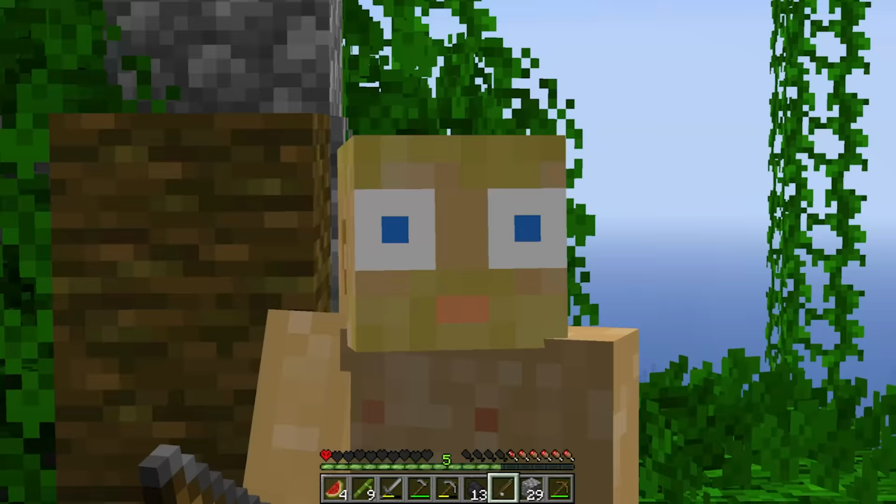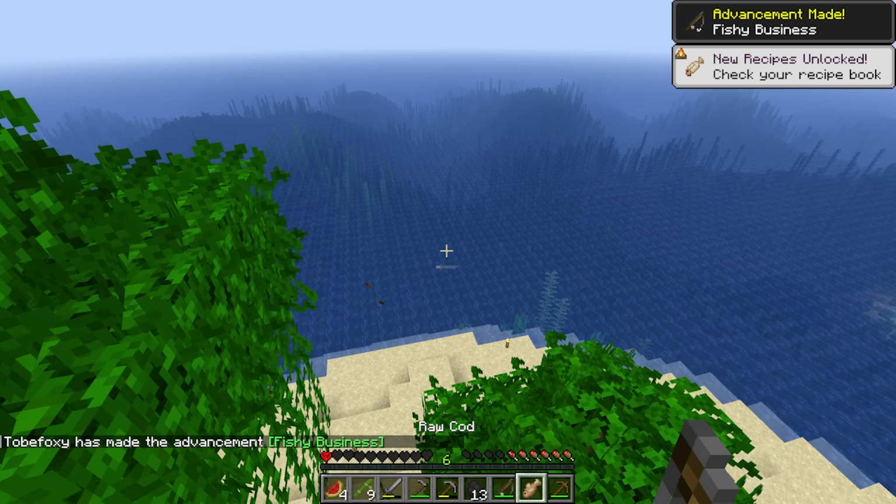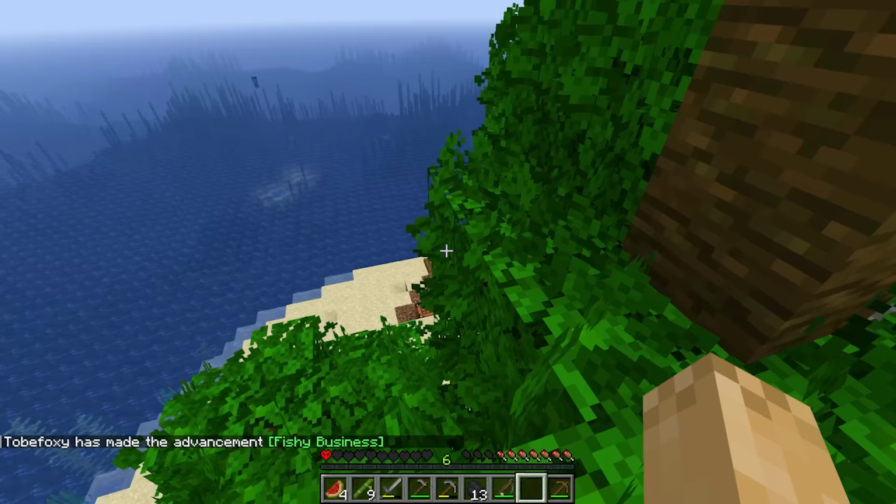I just need like one, maybe two fish. Red fish, blue fish. Oh, we got a fish. I just gotta eat it. I don't know how much food it gives you when it's raw. Oh my goodness, I can make a furnace up here. Okay, let's do this again.